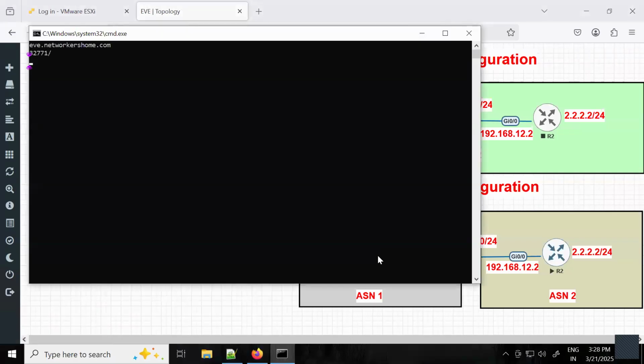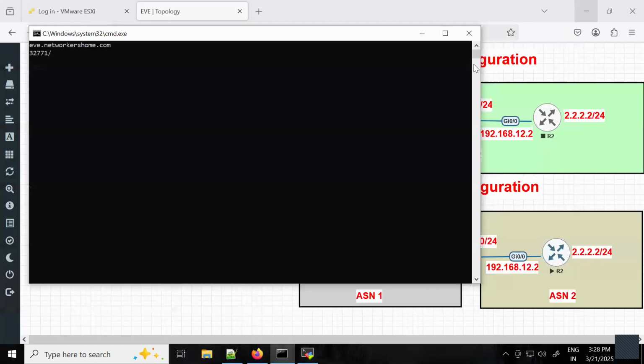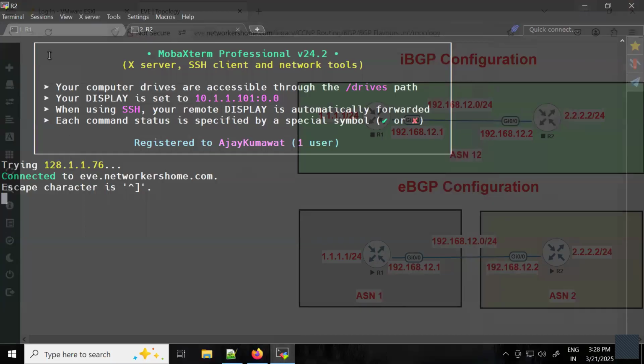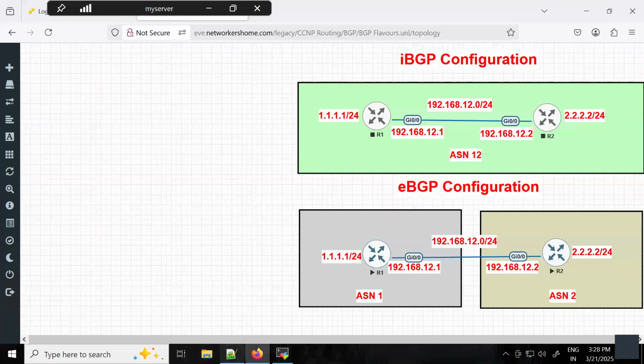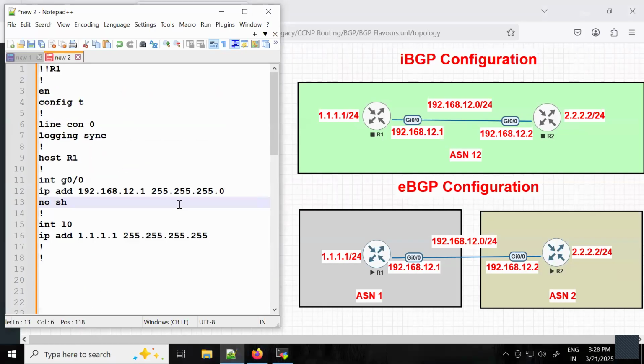Now, R1 is in ASN 1, R2 is in ASN 2. Now, if we take a look at the configuration, we don't have much change in the configuration. Just the BGP configuration, ASNs will change, nothing else will change, right?